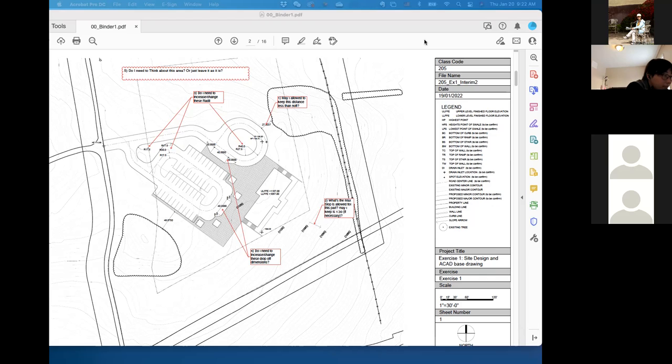So this line and this one are all parallel, and then make the bus drop off here, the car park here, and the car park drop off here.